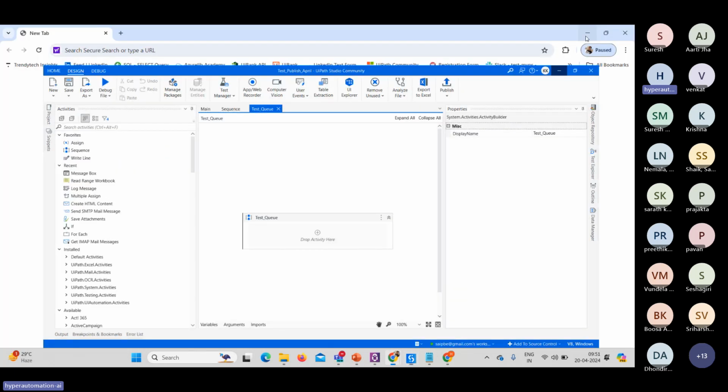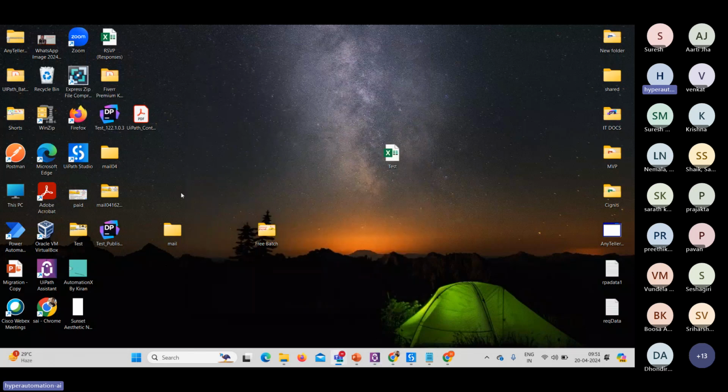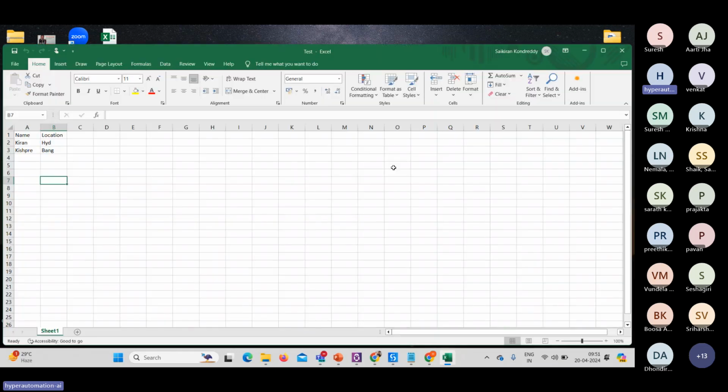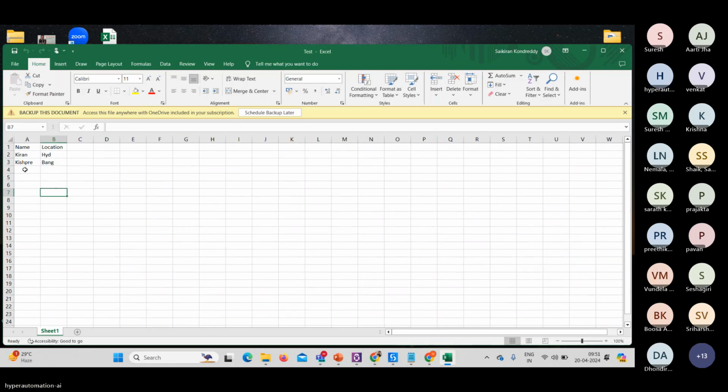So let's say that I will try to create a separate file to upload, to be considered as queue items. When you're trying to create a queue item, it will be in the form of a key value pair. So I will try to add some new data here. Let's say Sudhi from Chennai, Lakshman from XYZ, Pradeep from Bangalore. These are the data I just want to upload into the particular queue.